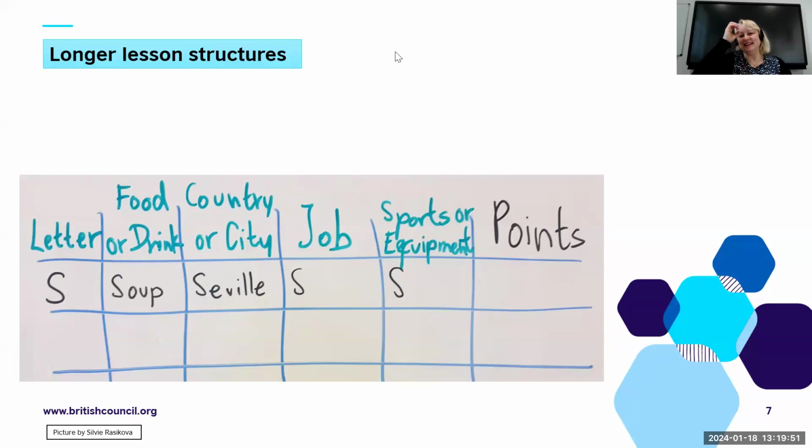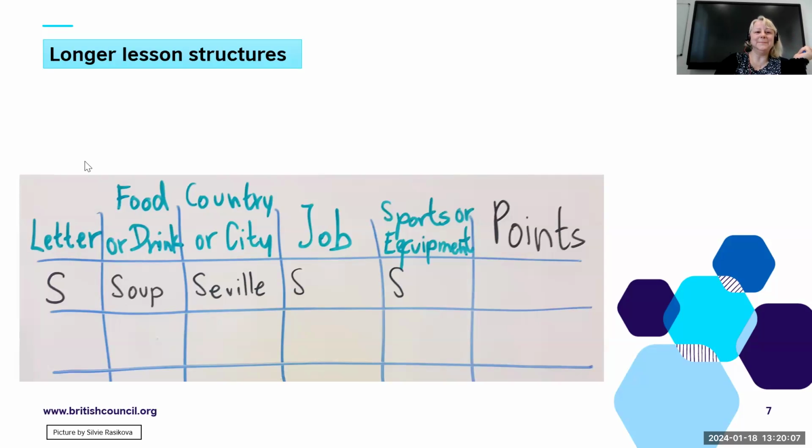Okay, perfect. Yeah, lots of you got it. Okay, so I call it Stop the Bus, but yes, categories, Tutti Frutti. Yeah, it's got lots of different names.